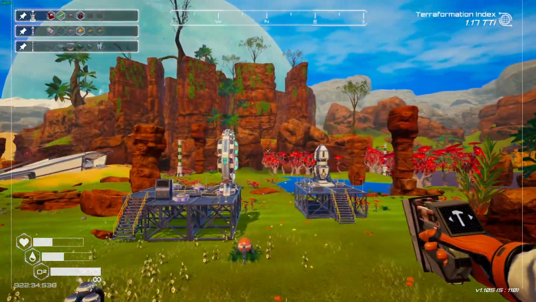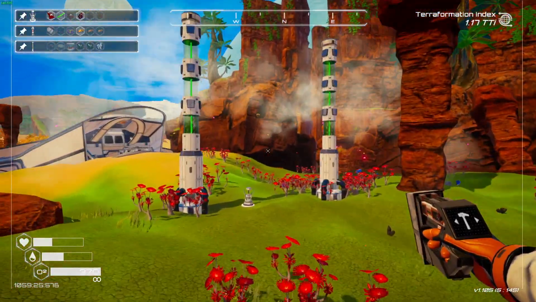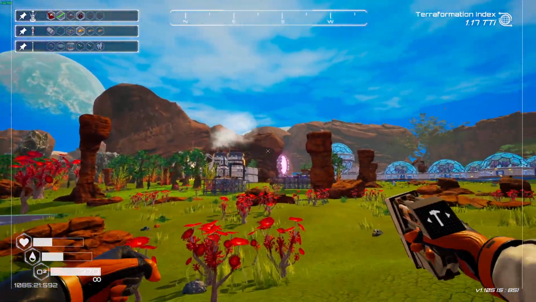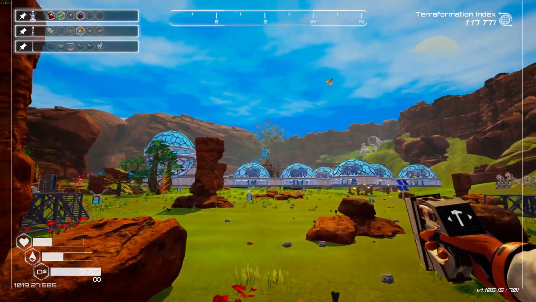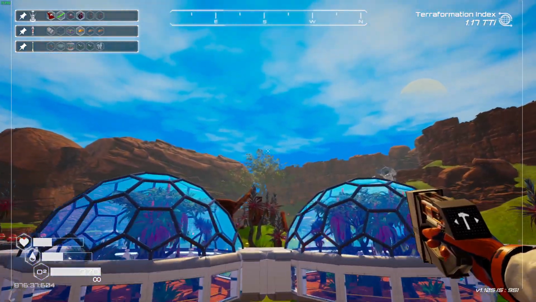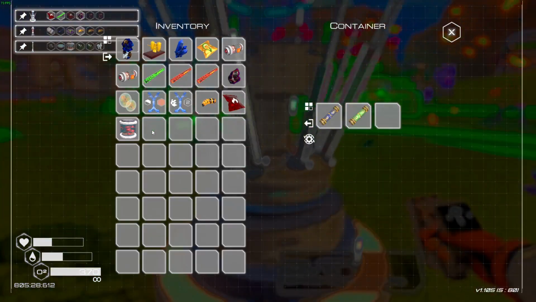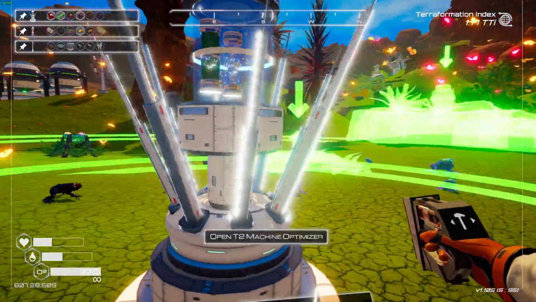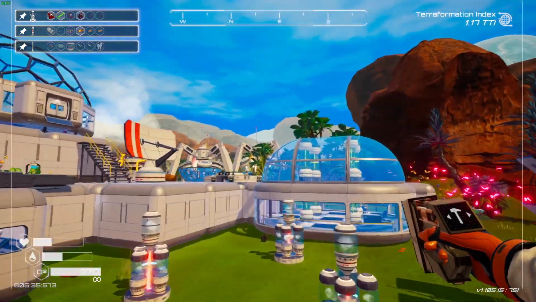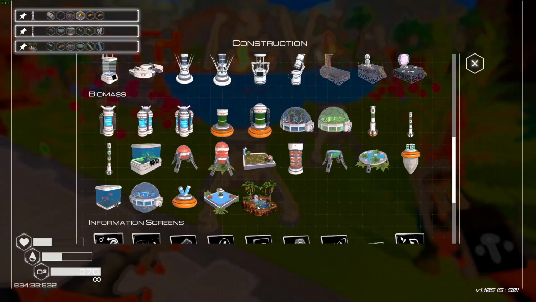And we'll take the plant multiplier here. And we are going to put that back where it can reach the ecosystems, because those are much better, actually. I think I might end up either moving or... No, plant multiplier fuse. Good, alright. Let's go ahead and see about making up a couple more of those. Ecosystem, there we go.